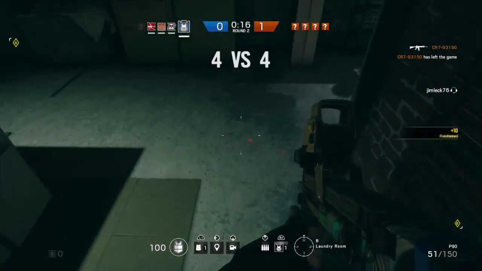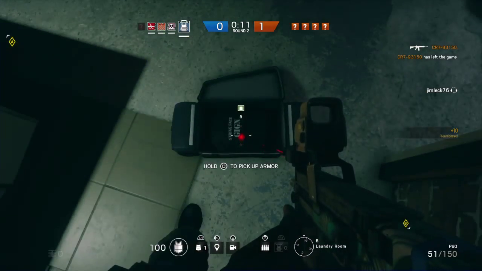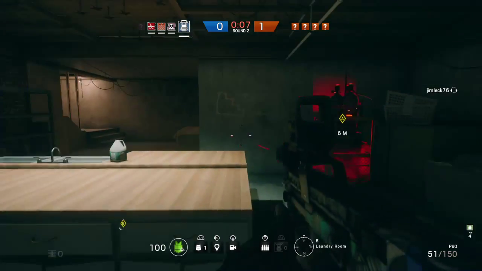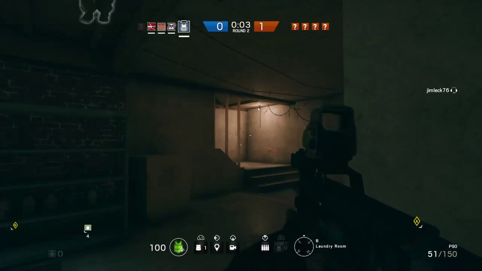Right, armor down, guys, if you are listening. Armor's down. And again, that just reinforces you, so you can get shot a little bit more. There you go, that's my armor on. There's the bomb, that's what I've got to defend. Ooh, this is going to be an add-on because we've got stairs to defend against.